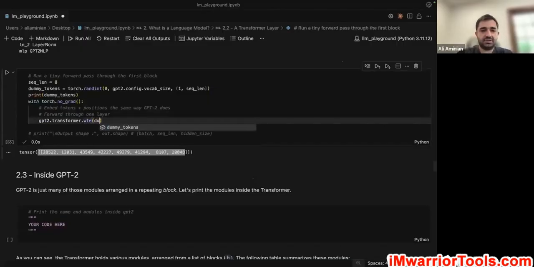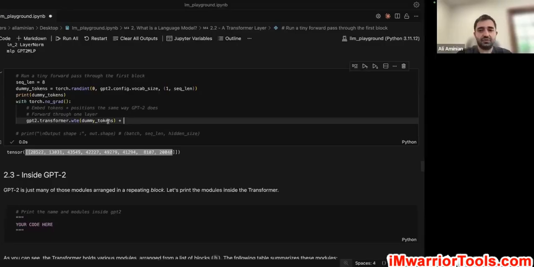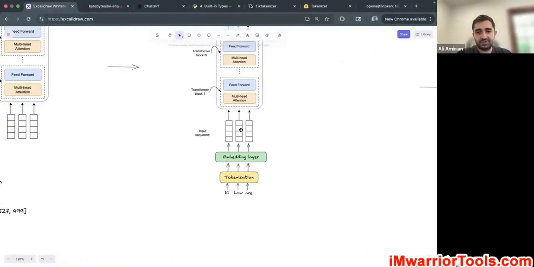And then here we can simply pass our dummy tokens, a sequence of numbers, to get a sequence of vectors. And now we also need to add this to the positional encoding. Positional encoding also converts each token and incorporates the position information. Then those are added to form the input. This is the input. This visual is not showing the positional encoding, but we typically add the position information to each token.